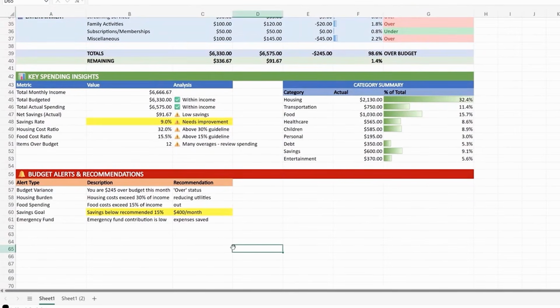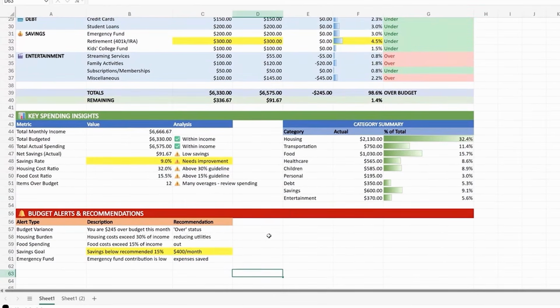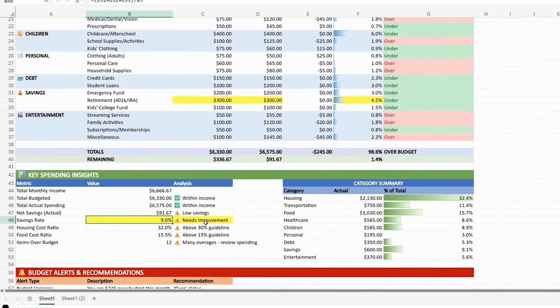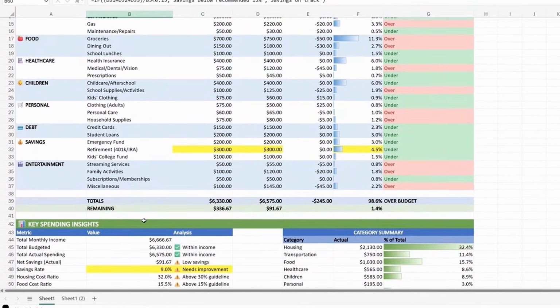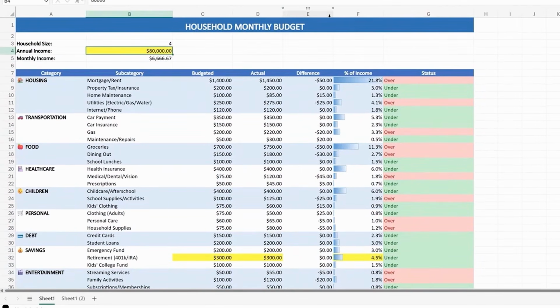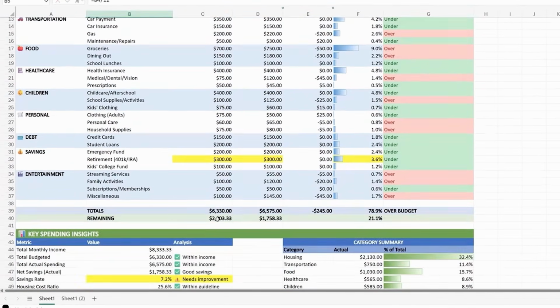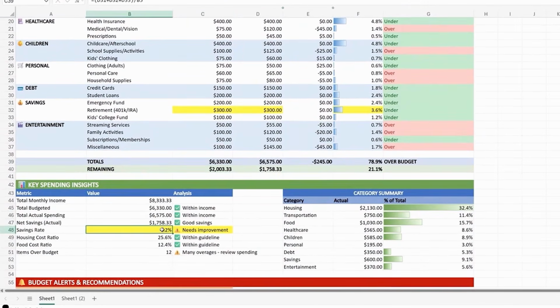So the first example I'm going to take you through is how we can modify this. I noticed that my savings rate needs improvement. And the range is really around 10 to 15% I'm seeing down here. And I'm in luck. Let's just pretend I got a promotion. So I'm going to go up here and update this to 100,000. And let's watch how it updated the monthly income. It updated my summary down here. And it got even worse because I'm making more. So we definitely need to address this savings number here.